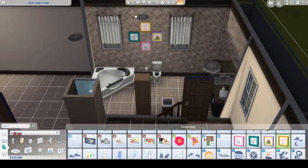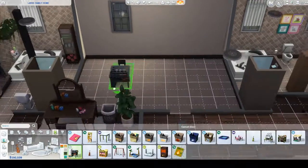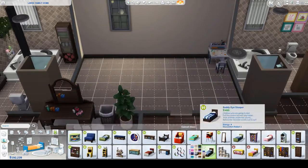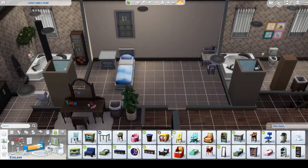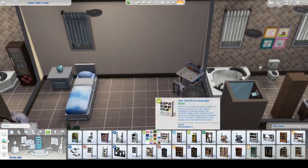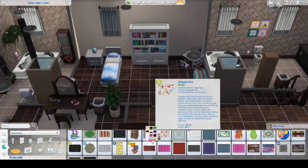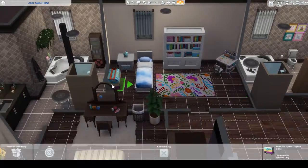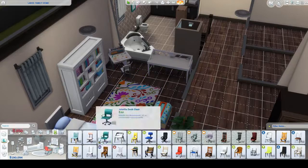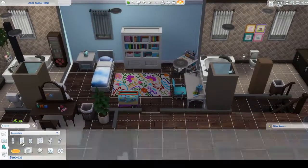This one I put a bunch of little kid kind of stuff because I pictured the girl wanting to put her own little touch in that room. And so this is the children's bedroom. I put in that little craft table and as much white as I could. I pictured this room just being very light and white, with a pop of color obviously. That rug is very colorful.